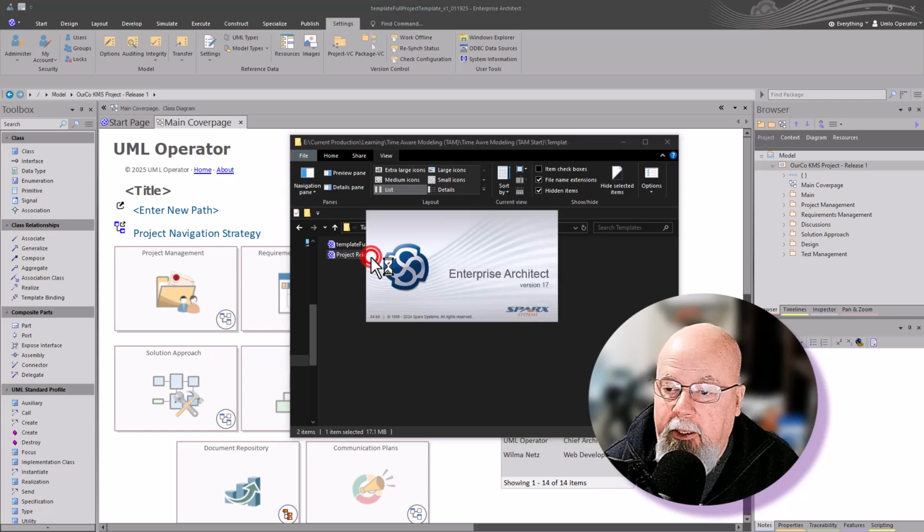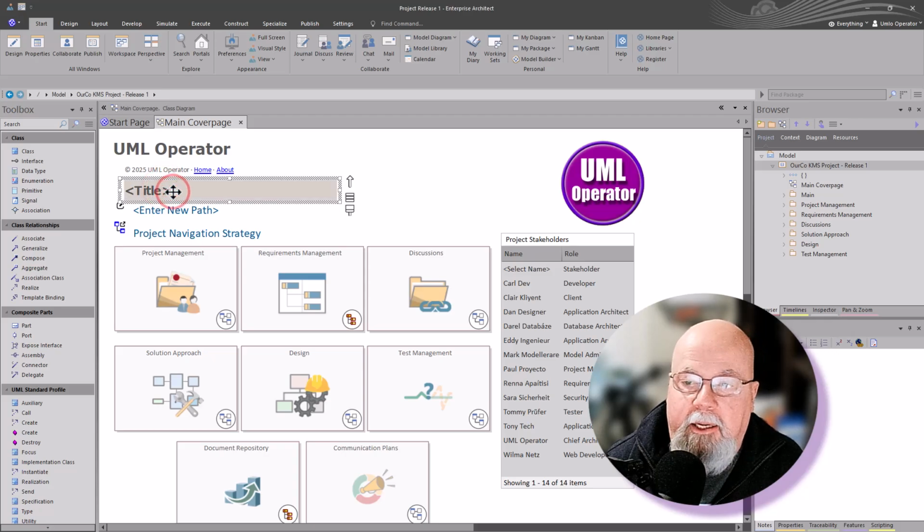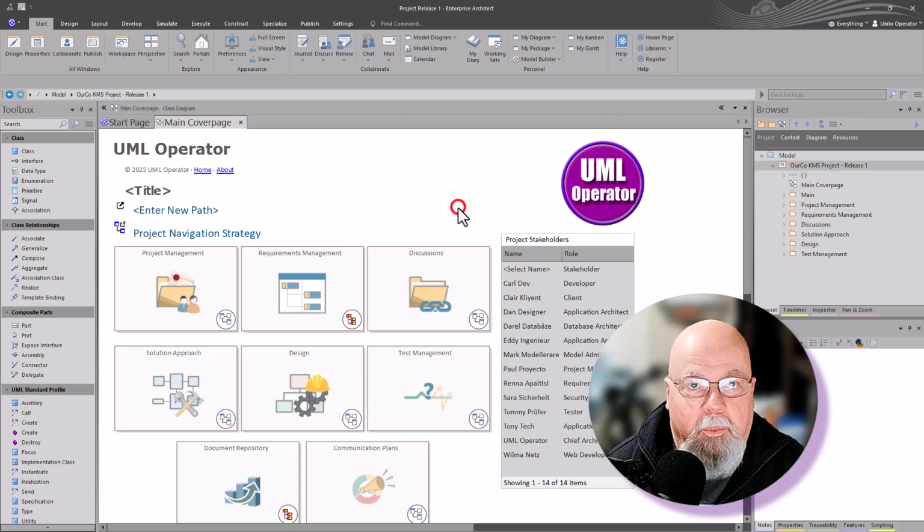And then we're going to launch it just to test it and make sure that everything is operating properly, and it should. Then the model administrator or the project manager would go through, title the project to whatever the formal project name is, and you're ready to go from a local perspective, but we normally work in SQL databases, much more effective. You get a lot more benefits when you do that.